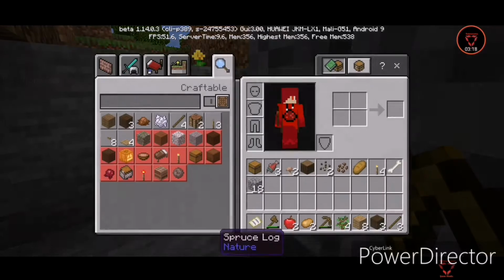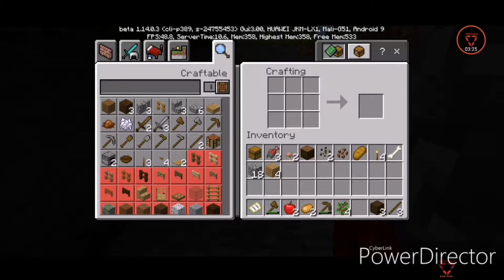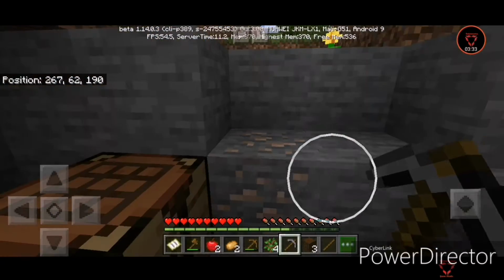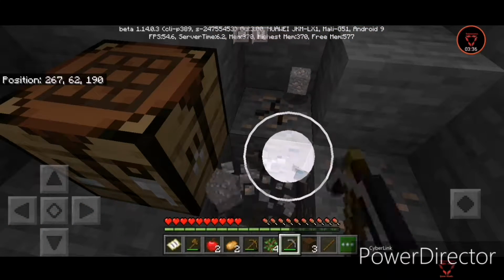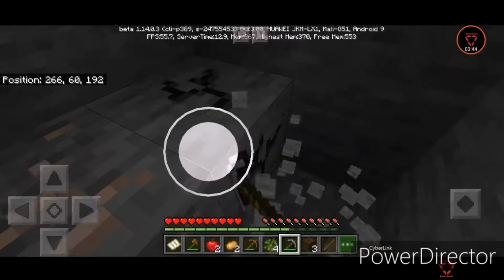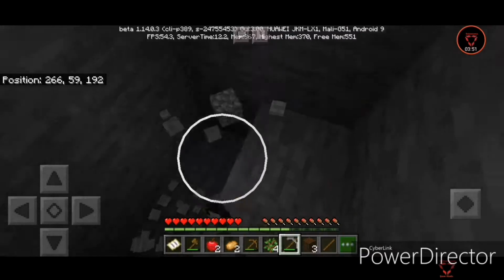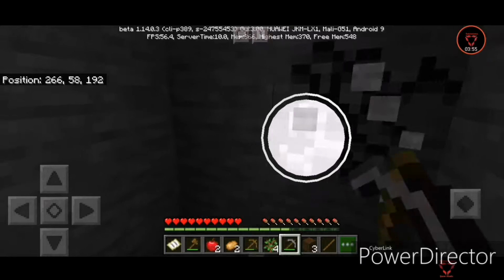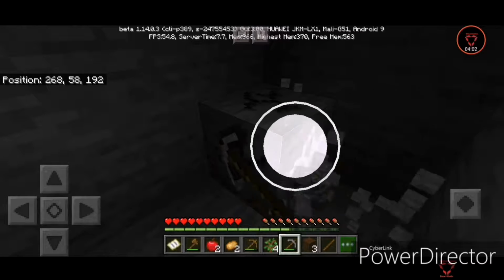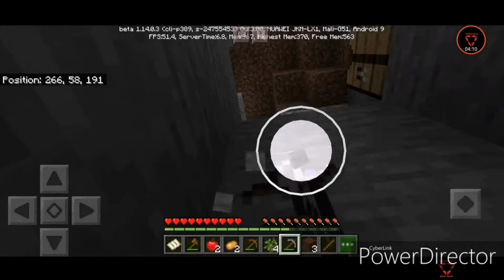So let me just craft a crafting table. There it is. And hopefully we'll be able to craft ourselves this. And what's that? Okay, so I've got some iron, that's pretty cool. And then just continue mining and see what I can get. I think there's nothing special. Nothing so special.